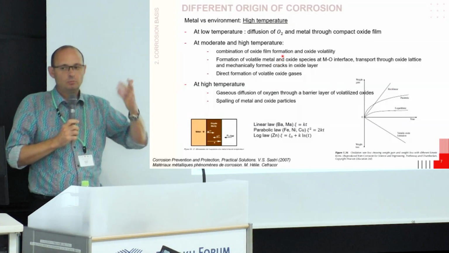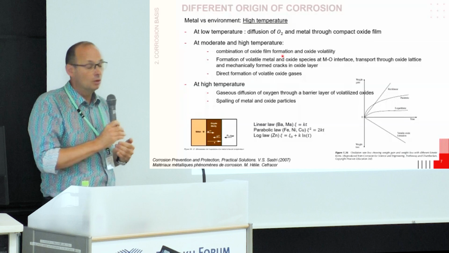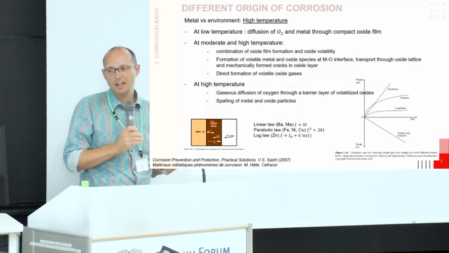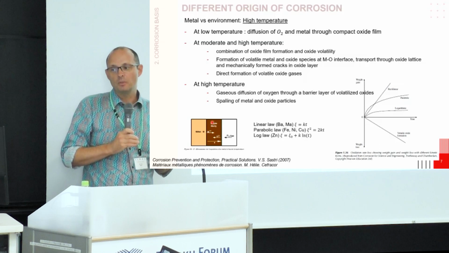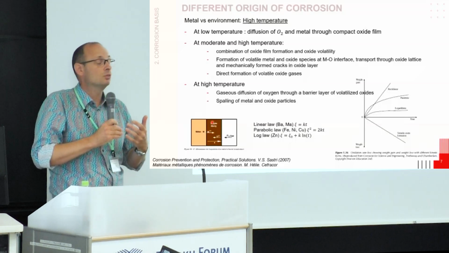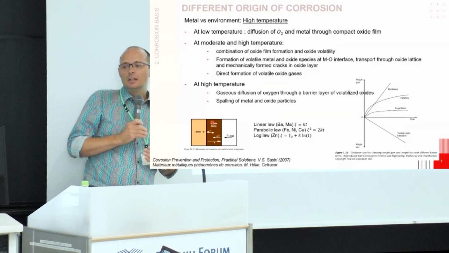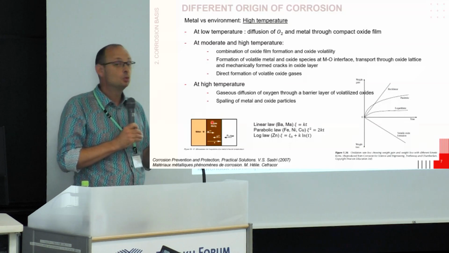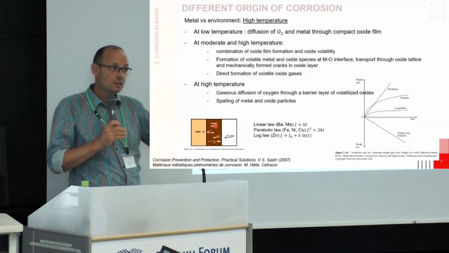When you increase the temperature, you will still have this diffusion of metals and oxygen in the oxide layer. But as the temperature is higher, the energy is higher, so at the same time as the oxide formation you will have what we call oxide volatility. That means you are losing a part of the oxide that you are creating. So you create and you decreate at the same time. All these processes are driven by diffusion. You diffuse species through this layer. So diffusion means time.